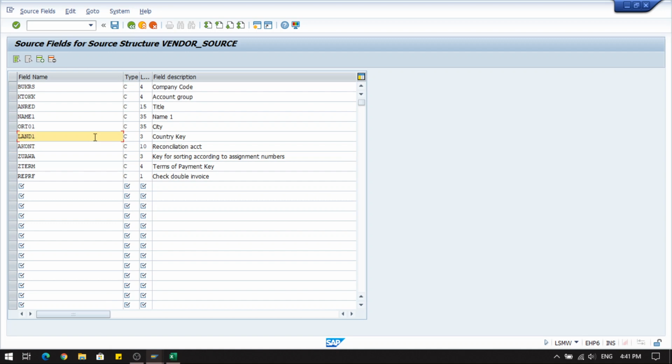So is it necessary to follow the same fields for the source fields also? Is it mandatory? Actually no. I can change these things also. I can use HPCL1.